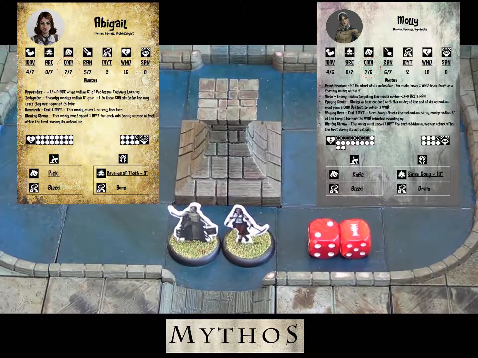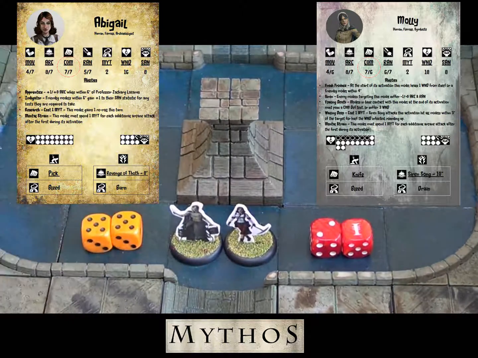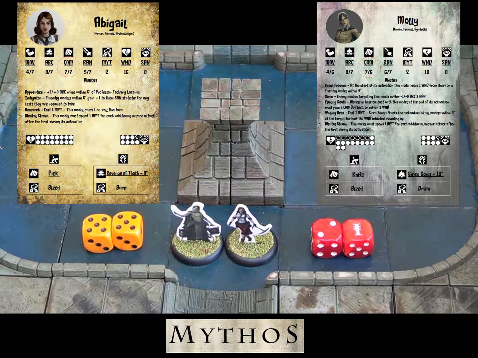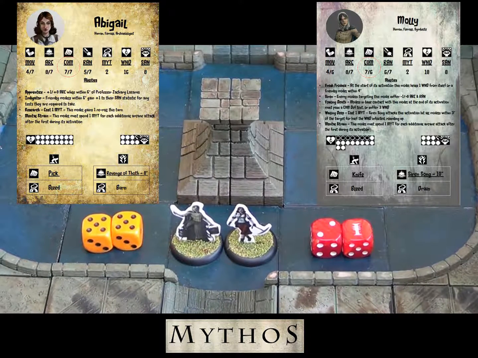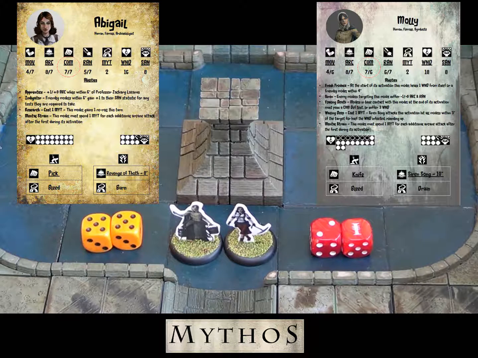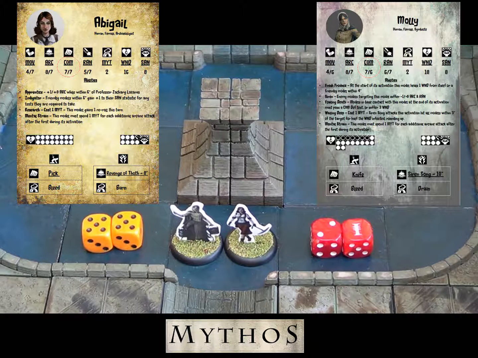We now have Molly swinging back. She's going to roll her 2 dice, and she's rolled slightly better. She's rolled two 5s, which equals 10. We add her combat defense of 6, which equals a total of, sorry, 16. So the difference between the two results is 6 points, and this time Molly has won by 6.